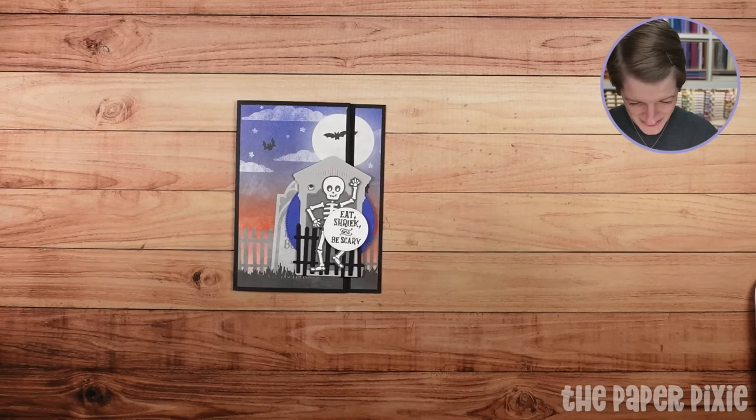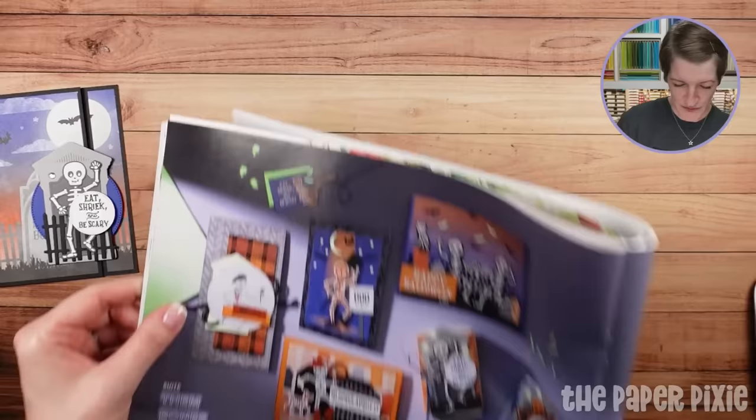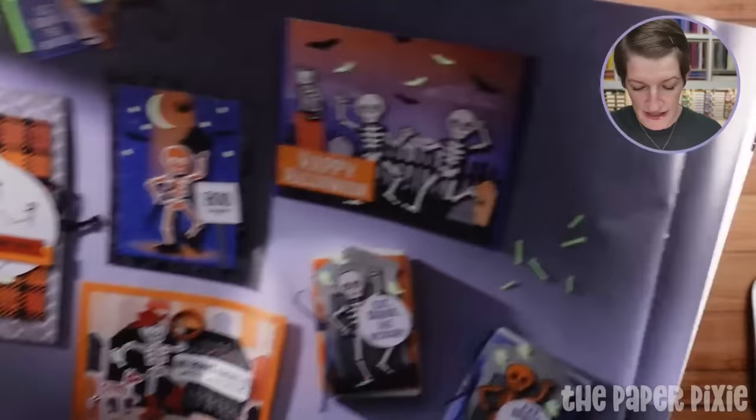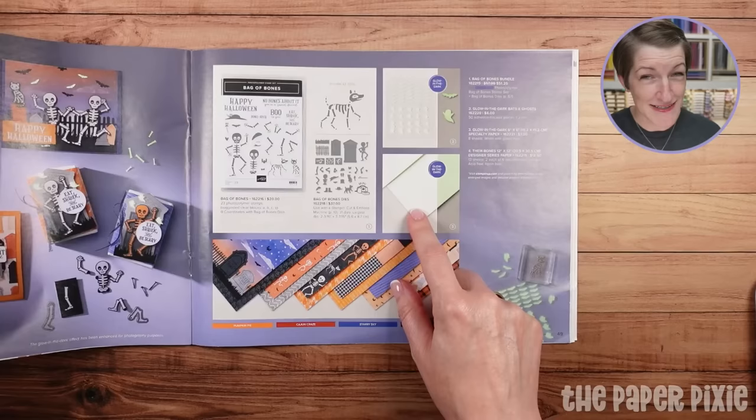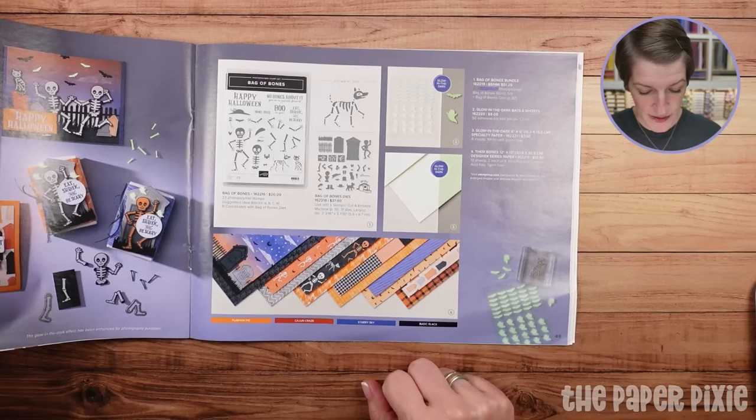All right, let's bring in the catalog and I'll show you. I forget that I can now show you the inside of the catalog. So pages 48 and 49 of the mini catalog is the Themed Bones Suite. The suite comes with lots of fun stuff. I will tell you the glow-in-the-dark paper is back in stock as of today. The embellishments are still out of stock, but you can grab the glow-in-the-dark paper now.